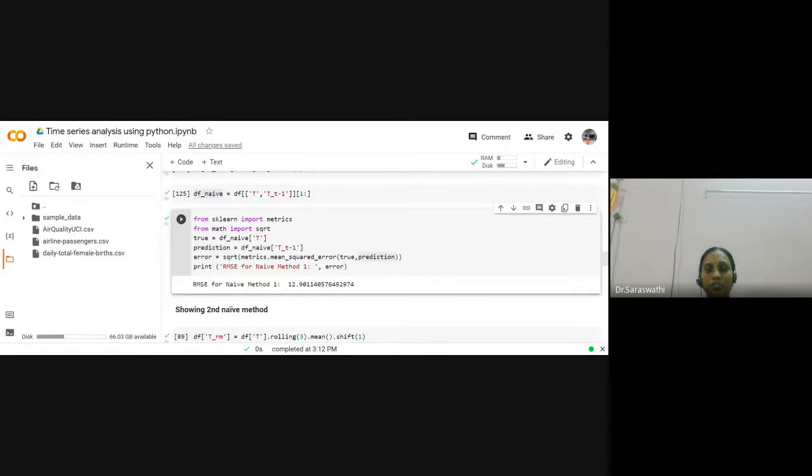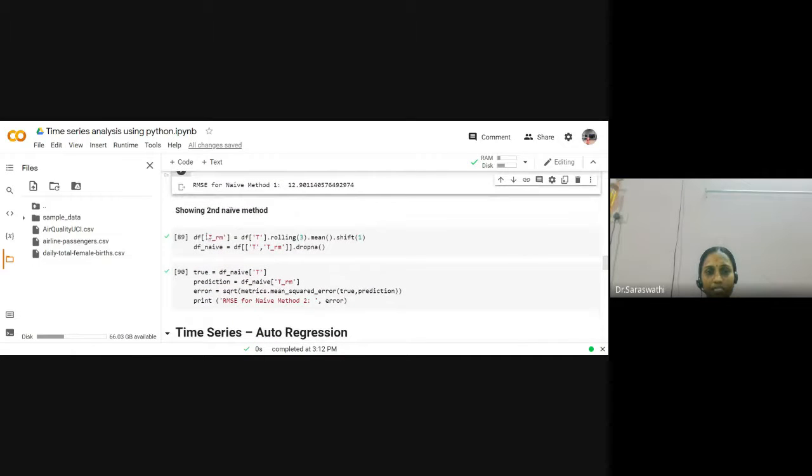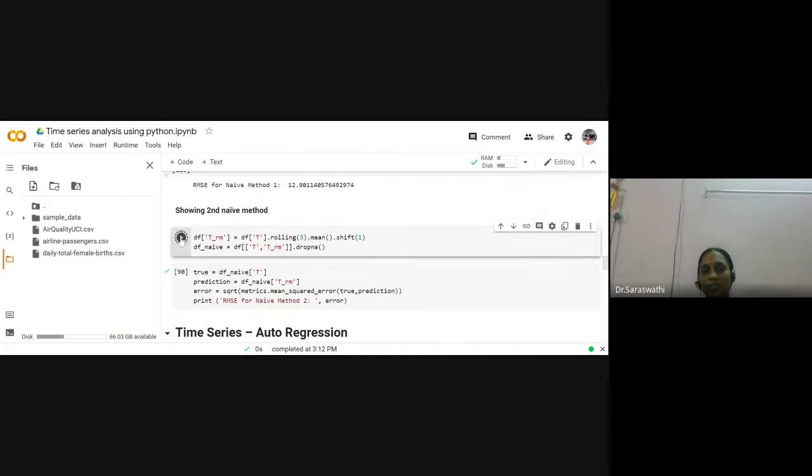So here in this second method, what I'm going to do is calculate the mean and shift, and then it is going to be stored in that particular variable, and then I'm going to calculate this RMSE. Let me run this cell, right?